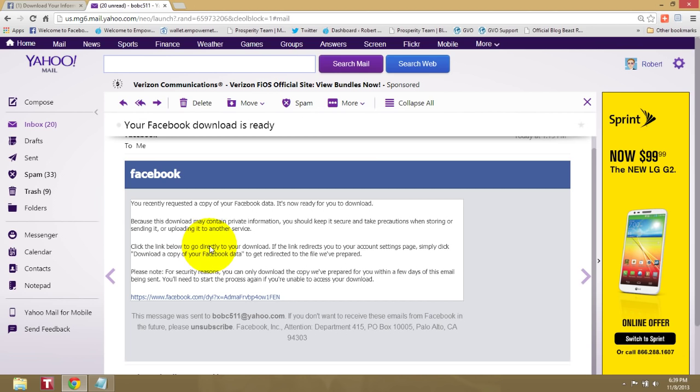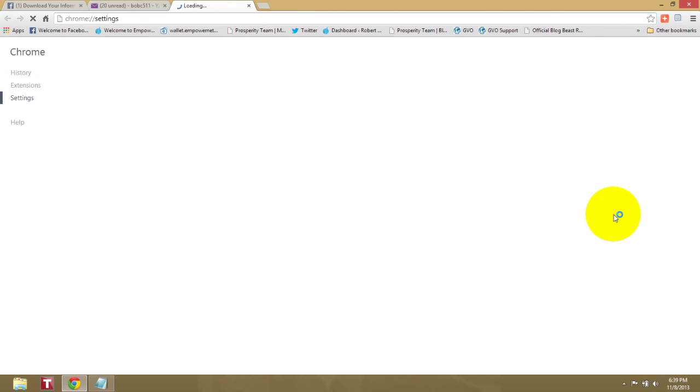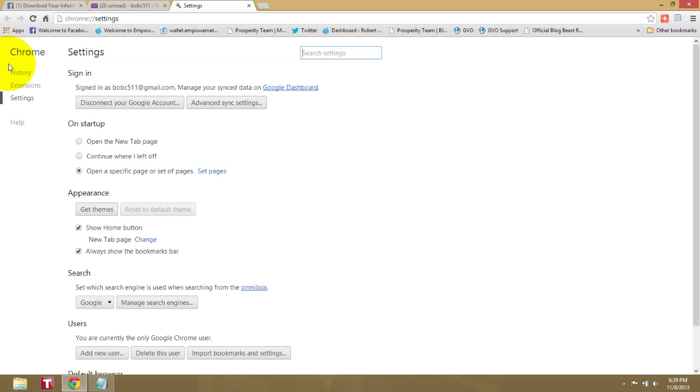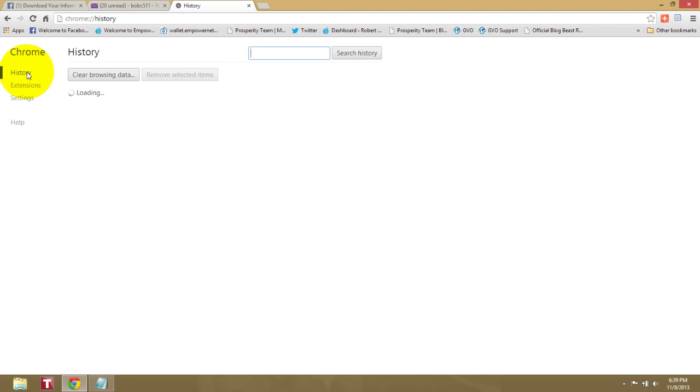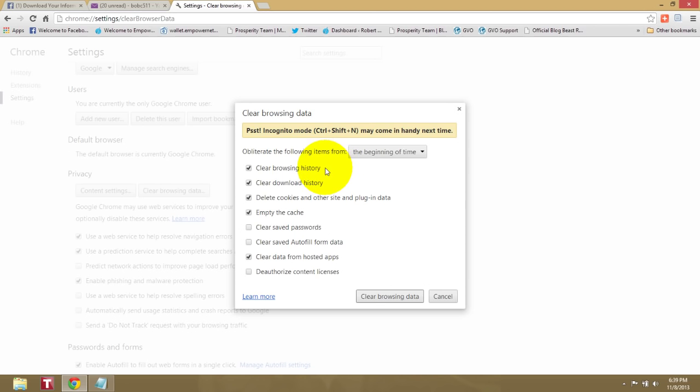Some of the other healthy things to do would be, in the browser, clicking on the little triple bar here and coming down to Settings, and you can look at all the different settings, but what's important is History, clearing your browser data. Take these settings: clear browsing data, clear data download history, delete extra cookies that are coming in, empty the cache, and clear data from hosted apps.